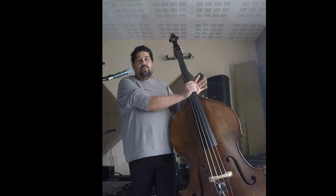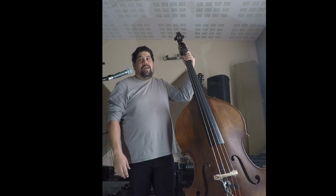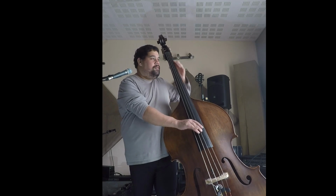Here's a basic lesson on walking double bass in the jazz genre. If you don't know what walking bass is, if you've listened to any famous or popular jazz recording from Buble to Diana Krall, you can pick one. At some point, you would have heard someone do this.